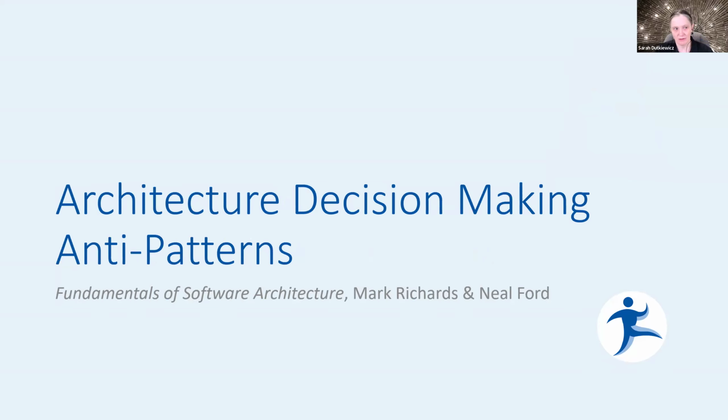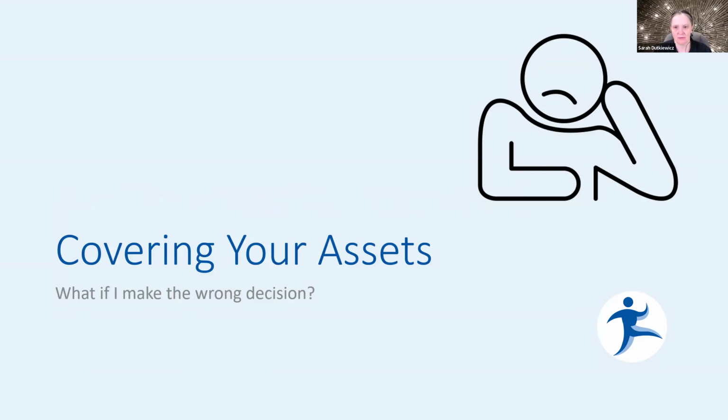So we need to cover a few of the architectural decision anti-patterns just so you can be aware of these. They are some pitfalls or some gotchas you may run into when you make architecture decisions. These will also help set up for when we talk about the architecture decision records here in a little bit. The ones that I'm showing here come from the book called Fundamentals of Software Architecture, by Mark Richards and Neal Ford. I love that book. It's so easy to read and to page through, and the stories that they tell are easy to relate. But this is what we talk about when we talk about architectural decision issues: anti-patterns.